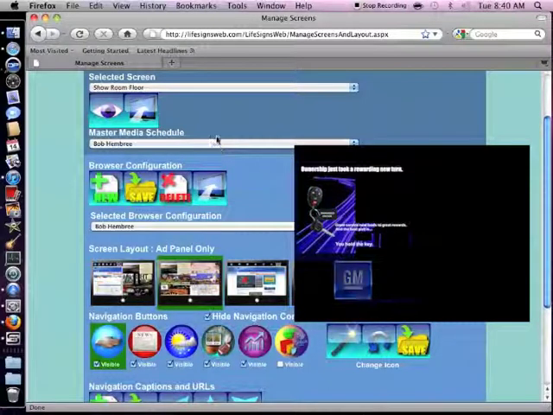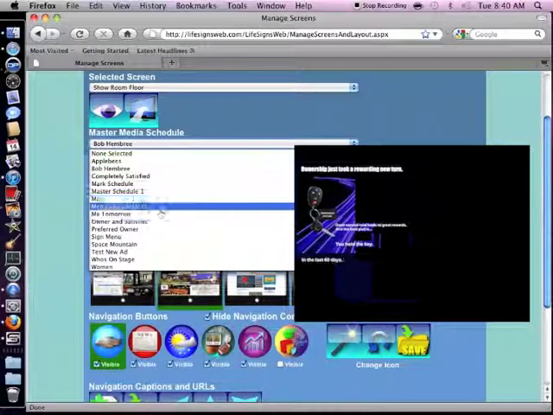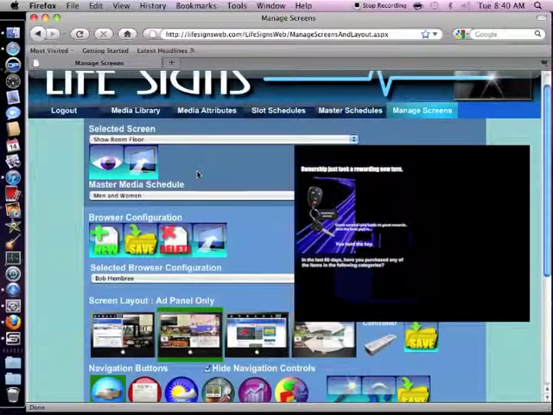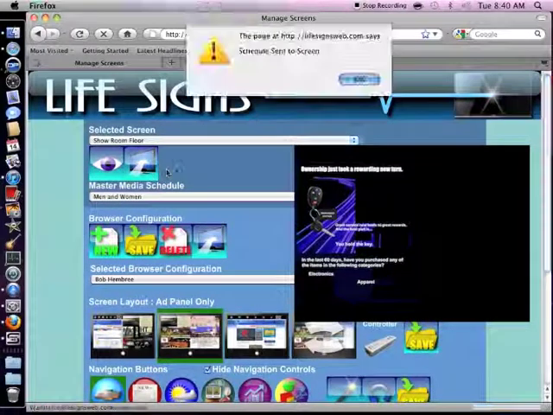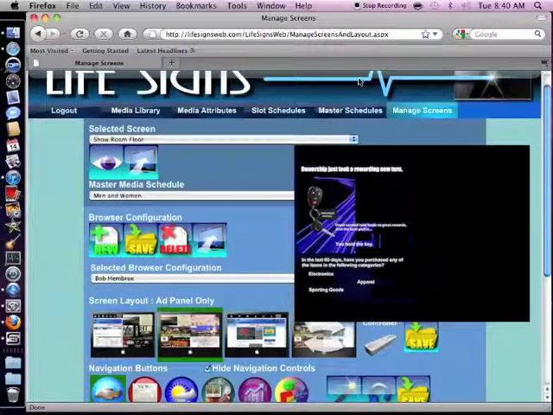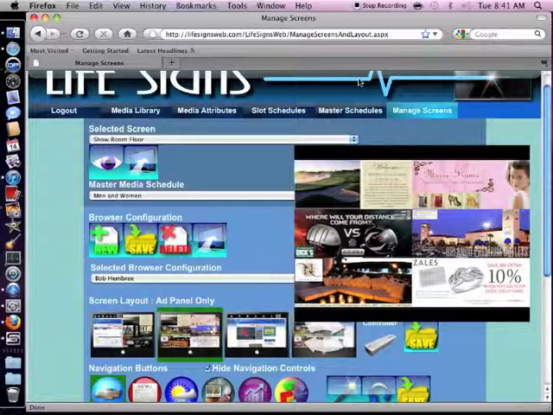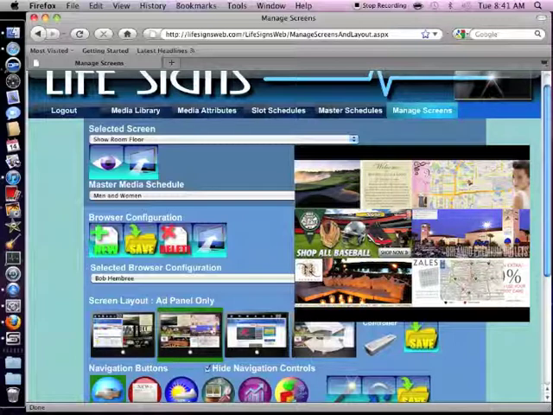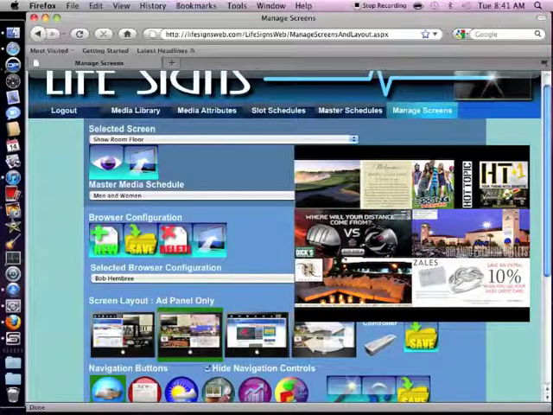So I'm going to send that men and women schedule, which I know to be a full screen. There are 6 slots programmed in that. Let me send that to the screen, and you'll see what I'm talking about. And here we go. There are actually six 720 by 300 media items in slot schedules running on this particular screen.